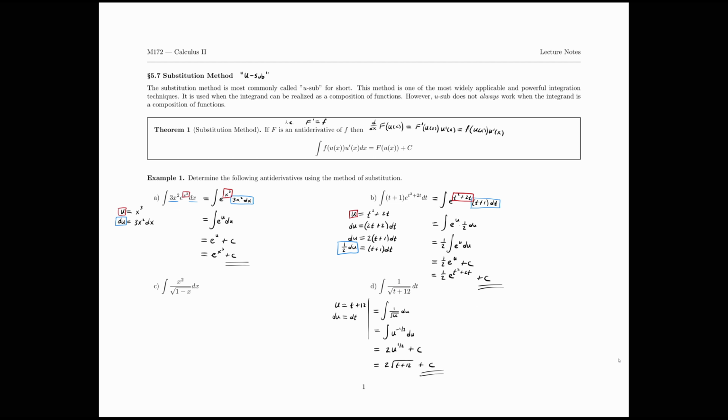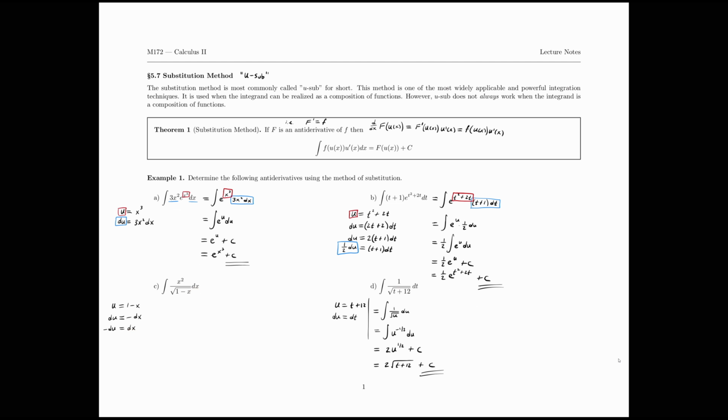And I realized that I went to part D instead of part C. So let's backtrack and do part C. A little out of order. So for this one, let's go ahead and let u equal the inside function. So we get a negative dx. Now notice there's no negative coefficient here, so I can divide by that negative 1 to get negative du equals dx. Now we have our matching dx, so that's good.